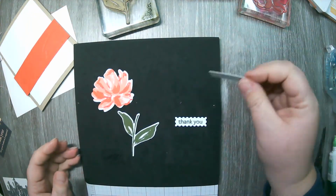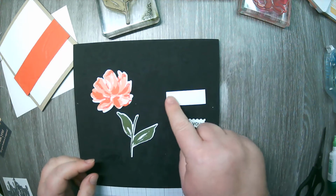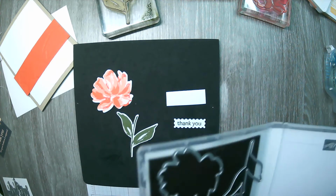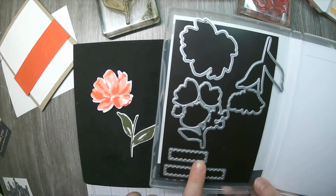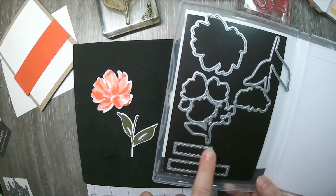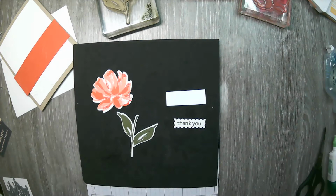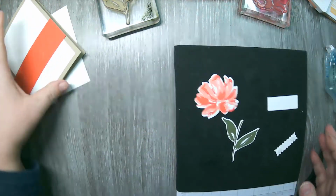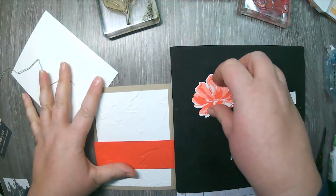Okay, now your sentiment strip, I would go ahead and stamp your sentiment there. And then I did take and use, depending on which sentiment you use, one of the sentiment strip scallop edge here to punch that out. Okay, so again, I put a couple dimensionals on the back side of it. We'll pull in our card here.